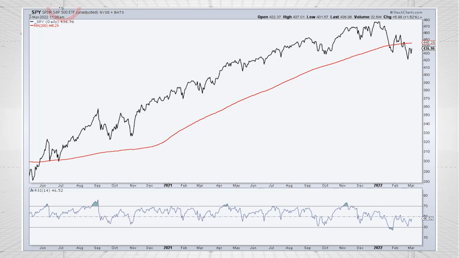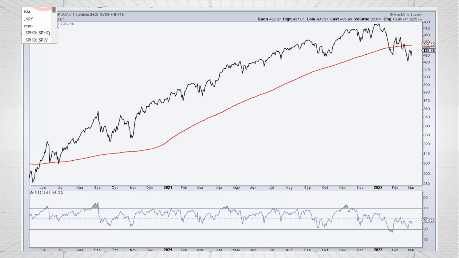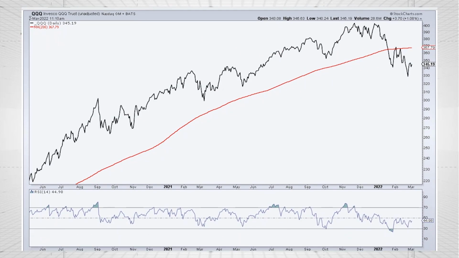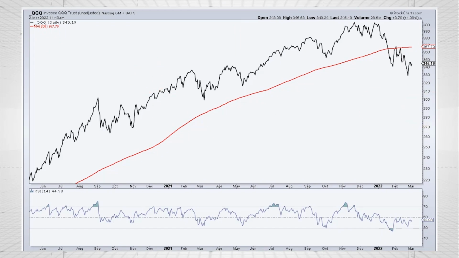Now, if we look at QQQ, we can see a similar pattern at work, which is unsurprising because it is a large cap dominated ETF, large cap techs, but a similar situation. It had the correction with the big triangle in September and October and the big breakout in November 2020. And it had some pullbacks along the way, normal pullbacks. But this one broke the camel's back, if you will, with that big move down below the 200-day, failed at the 200-day and moved lower.